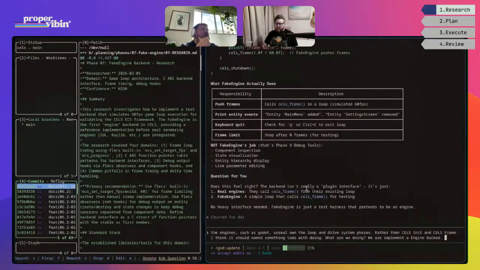The backend isn't necessarily a plug-in interface, it's just the real engine calling CELS frame from its existing loop. Because what you're saying then is, I can initialize CELS just as a library inside any engine, just have a component, and then those update frames I'm getting from that component, I can then shove into this engine.